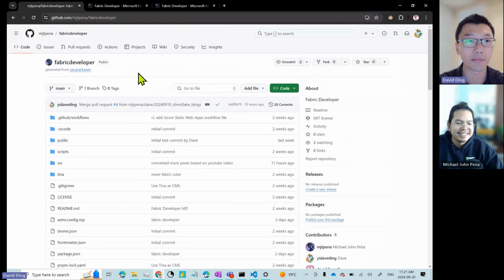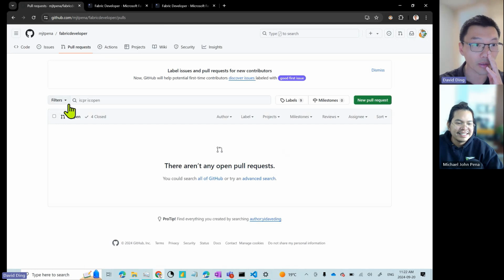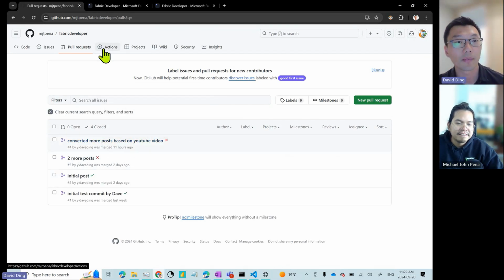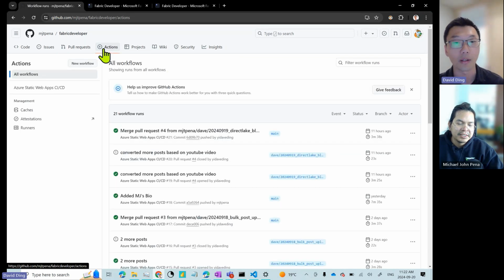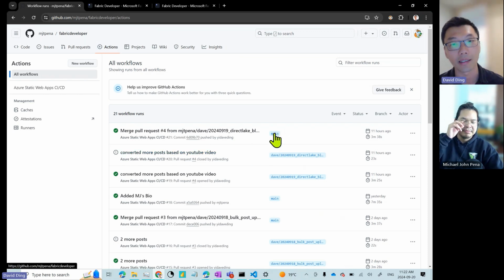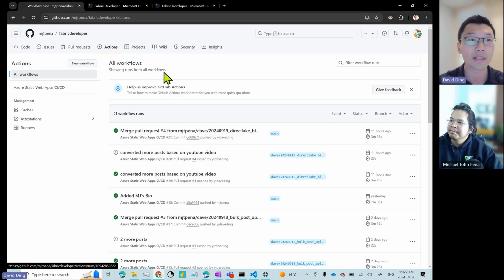And I think that's one of the things that I was really interested about as well. Over the past few days, I've created a number of different pull requests into the repo. There you go. As soon as I merge them, a GitHub action gets created. I'm just talking from my experience point of view, where it's pretty much all positive. A GitHub action gets created on the main branch, and it will just push whatever changes I have into the actual website.